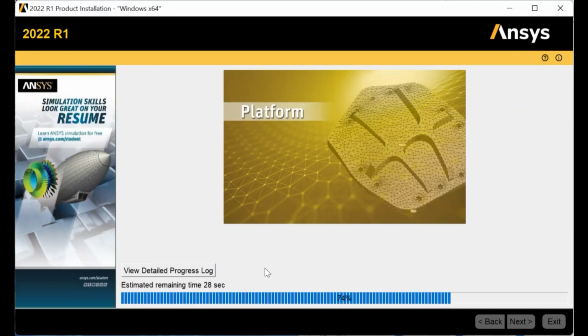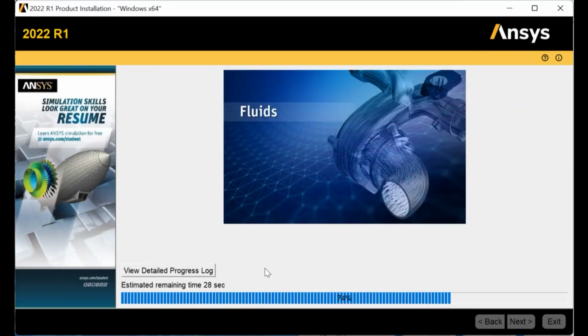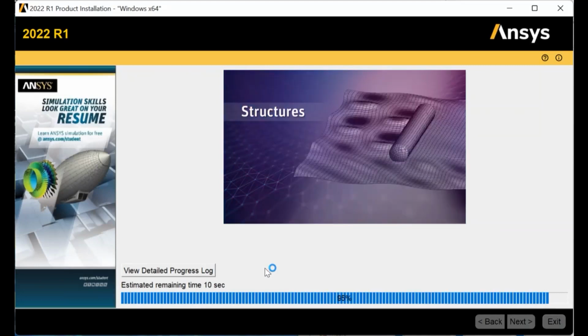Yang lain boleh proceed buat exercise tu kalau yang dah install. Dia step by step dia. Ini estimated time remaining ni dia masih lagi install. Okay. Lepas ni saya tak tahu kena buat apa. Exit lah. Exit je.